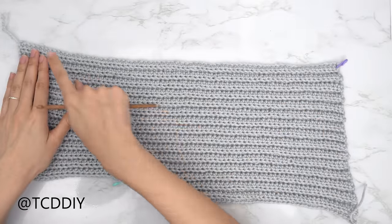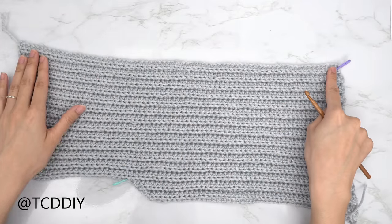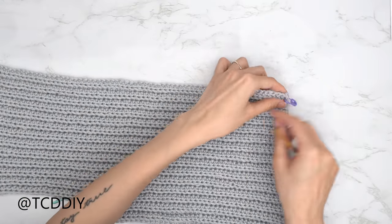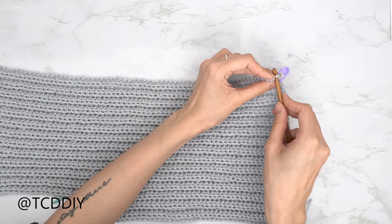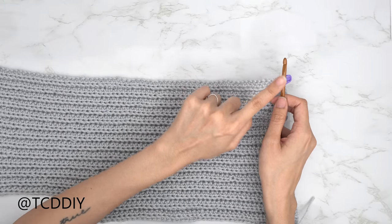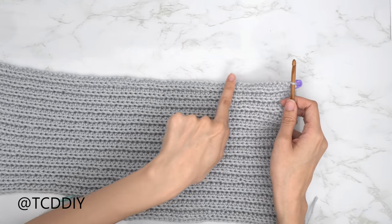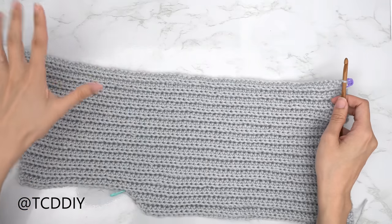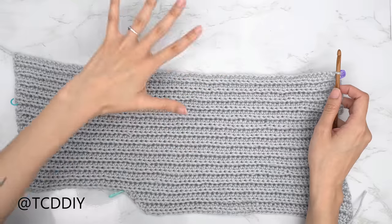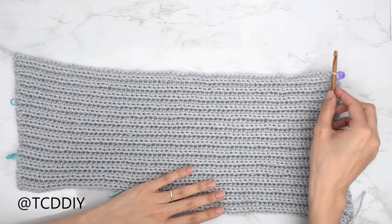So taking a look at the initial chain that we made, we're going to be inserting our hook into the stitch that's opposite from our tail end. And we're going to make sure that we're inserting our hook in through that back loop. From here, we're going to do a chain up of two, and then we're going to put one back loop half double crochet into every stitch, and then repeat everything that we did over here. I'll meet you guys back when the entirety of our back panel is finished.